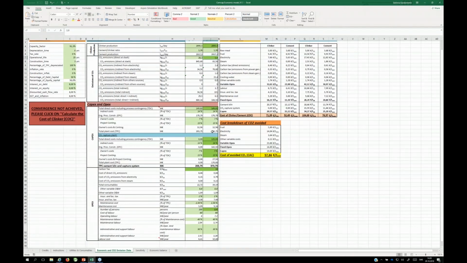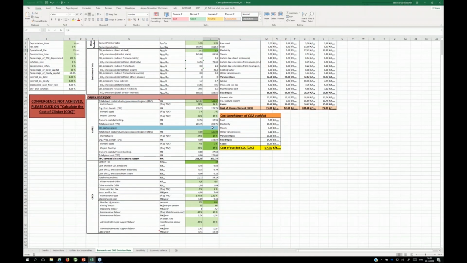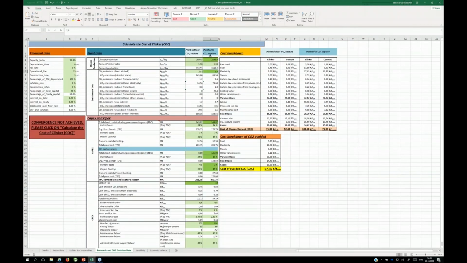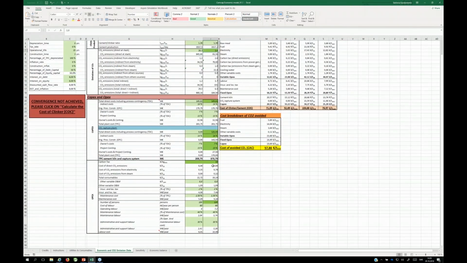And then we have here on the right side in this column different things regarding the capital costs that we would like to add. Here it is mainly the total direct cost of the CO2 capture plant. And you might want to change factors for indirect cost, owner cost, and project contingencies. These are added cost factors that together will make up the total planned cost in the end that is calculated.